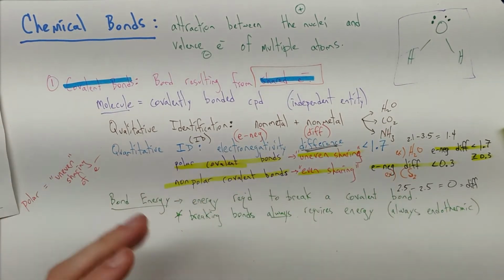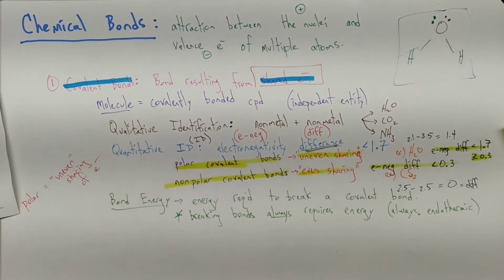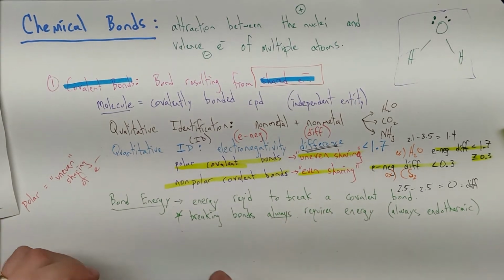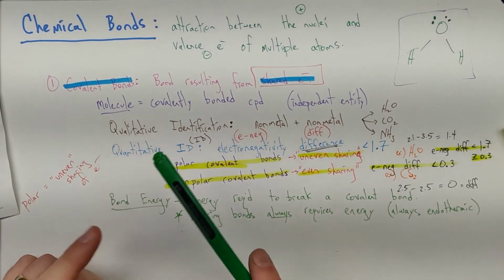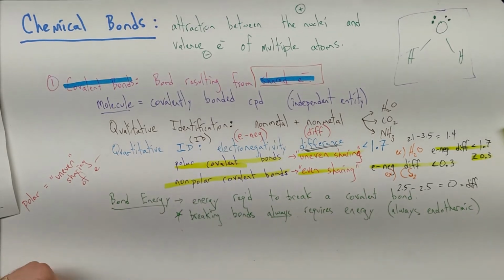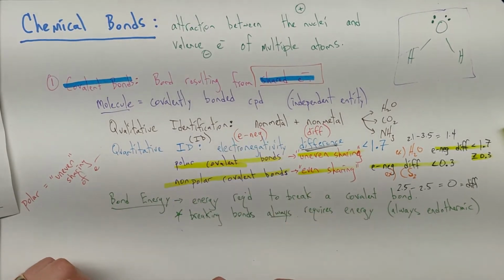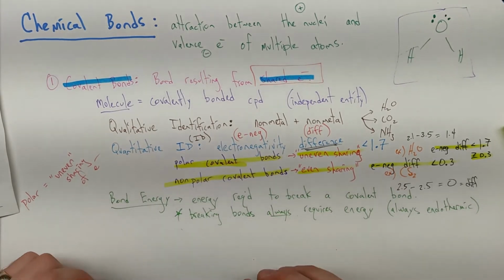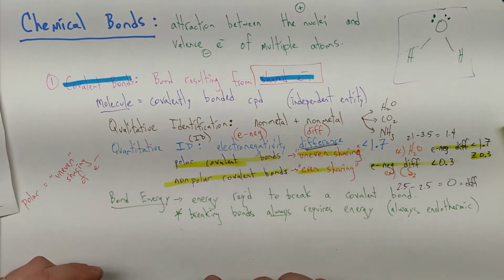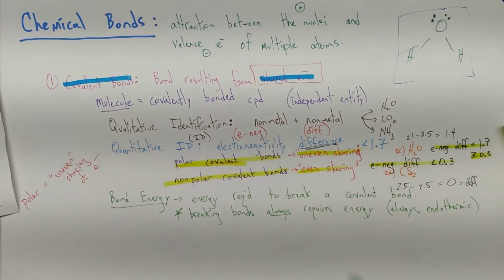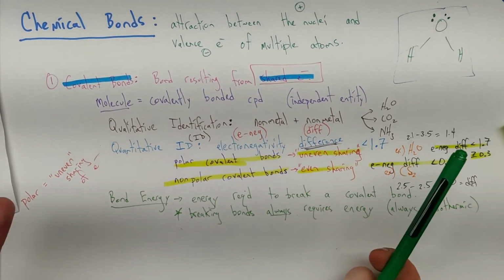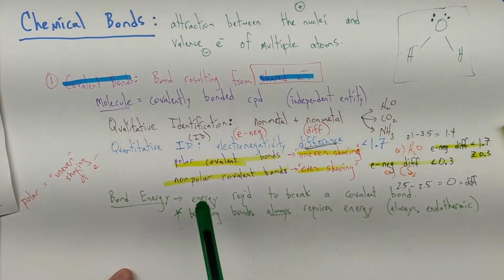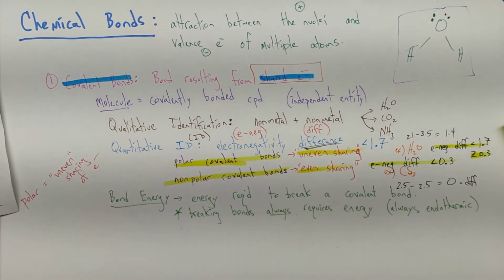So maybe breaking off a phosphate from ATP requires, and this is a made-up number, like 20 kilojoules of energy, but maybe when that phosphate goes somewhere else and forms a new bond, it releases, it's an exothermic process, maybe like 30 kilojoules of energy. So you have a net release of 10 kilojoules of energy with those made-up numbers. So be very, very careful. I understand why biology textbooks simplify that, but boy, is that a dangerous road to go down.